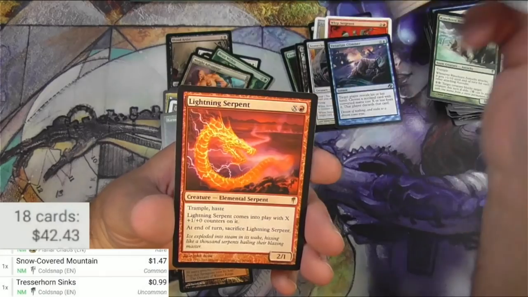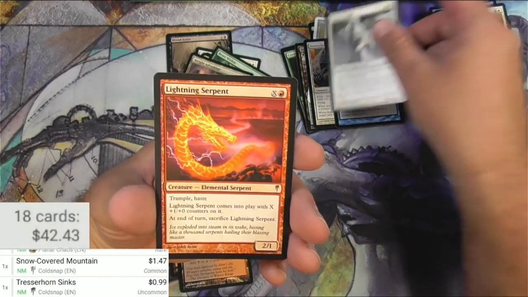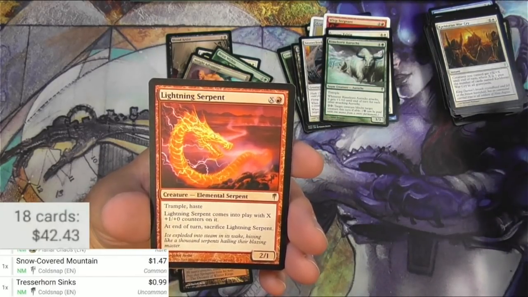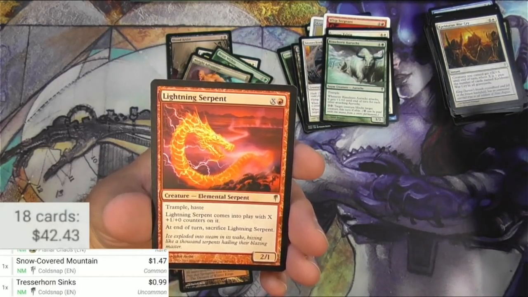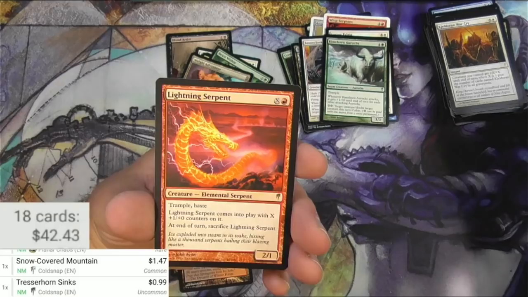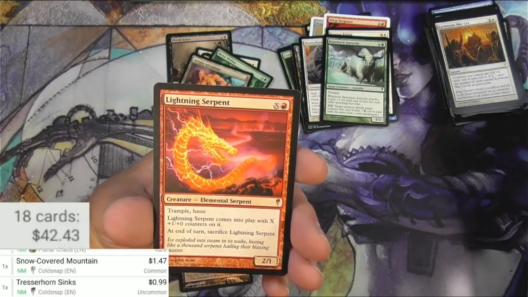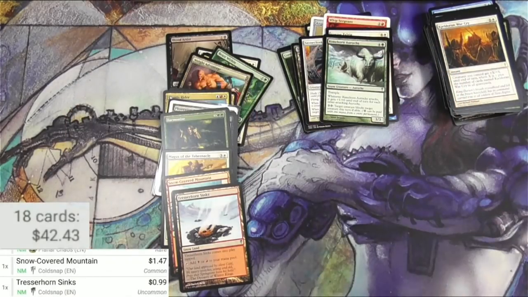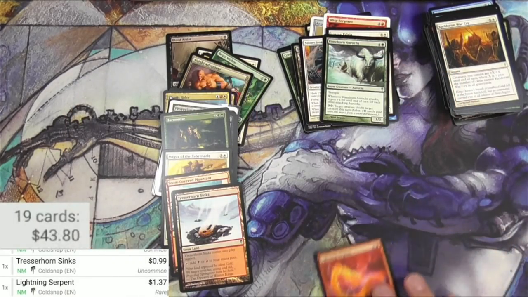And then the rare is Lightning Serpent. For X and a red, it's an elemental serpent 1/2/1. Trample, haste. Comes into play with X +1/+0 counters on it, and at the end of the turn, sacrifice it. Wow. So it's got the hasty lightning. Is that like a lightning elemental, lightning ball effect there? Lightning Serpent. Let's check it. It's $1.37. There we go.